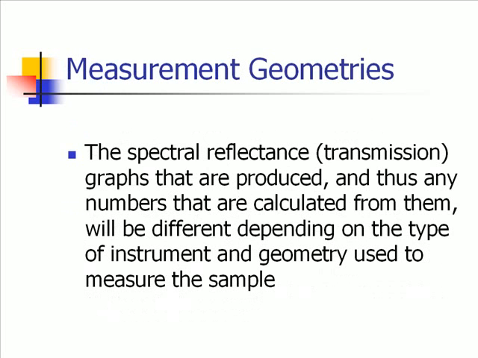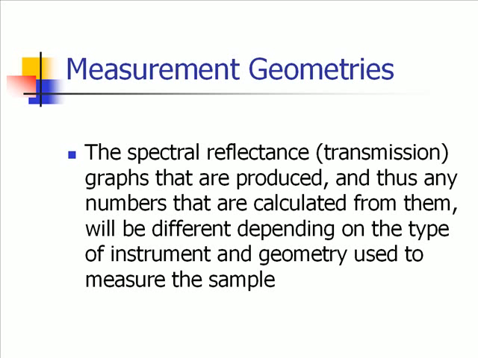The idea is if you have a 45/0 instrument, it'll measure like we were just looking at that panel. It will not collect the specular reflectance that comes from the shiny surface if you're not looking at it at that angle. So it'll show a darker number, a lower number, for the shiny surface than the matte finish surface. The matte finish would be higher because there's more light coming off of it. The idea of the sphere is it doesn't matter what the surface looks like. It collects all the light in every direction. So you would get the same number for both.